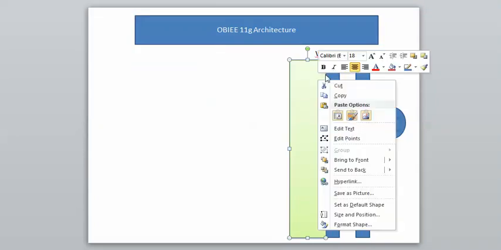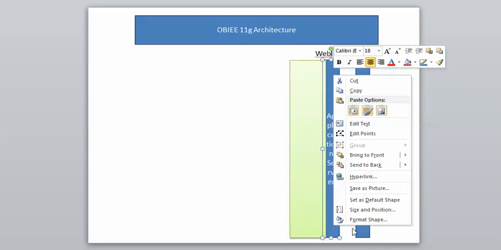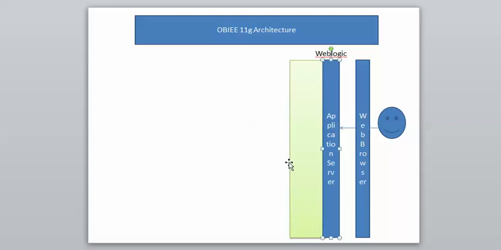Now this one is nothing but Fusion middleware.